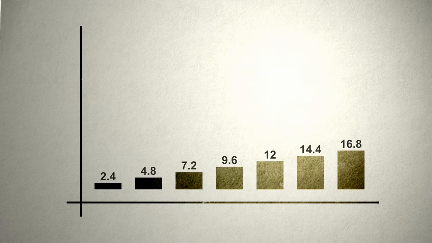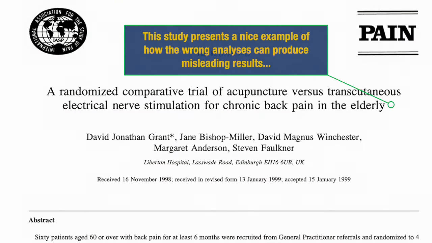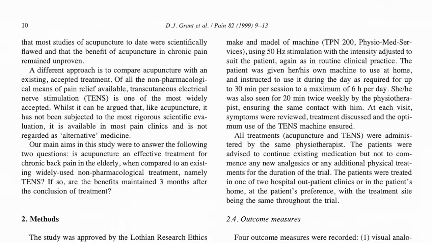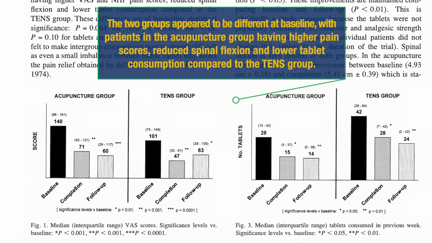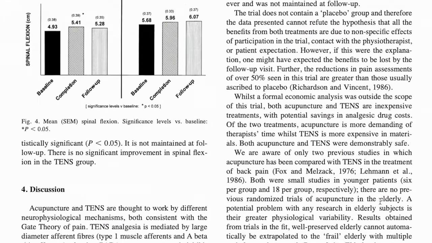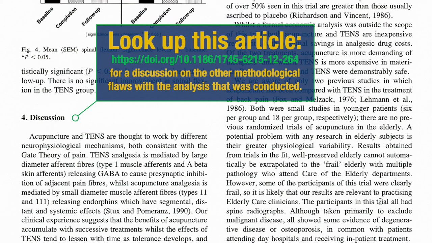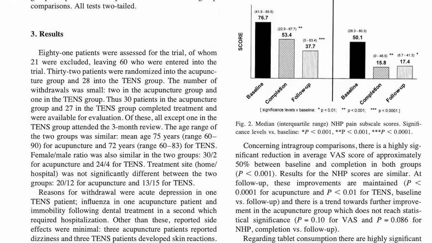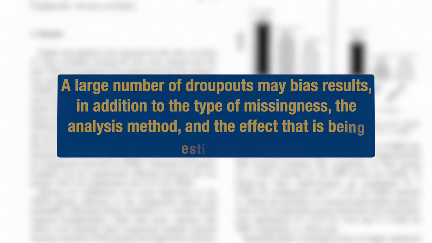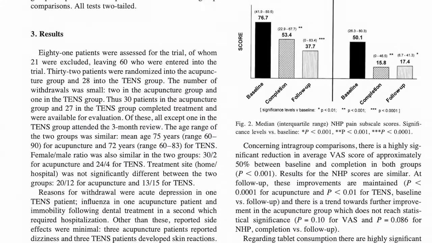Next, we'll go into reading the results. Often readers will skip right to this section after the abstract, but the results should not be read without first reading the methods section. Knowing how the researchers arrived at a conclusion is as important as the conclusion itself. One of the first things to look for in the results section is a comparison of characteristics between the tested groups. Big differences in baseline characteristics may mean that the two groups are not truly comparable — these differences could be a result of chance or of a randomization method being applied incorrectly. Researchers also have to report dropout and compliance rates. If there are a particularly high number of dropouts, especially if one group has a much higher dropout rate than the others, that would be cause for concern.